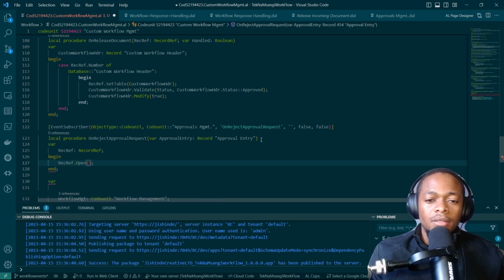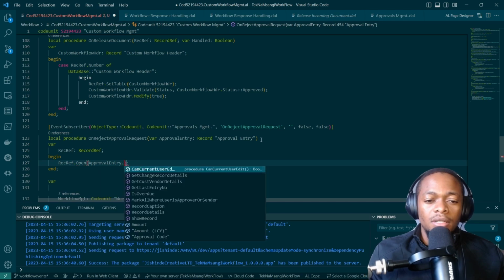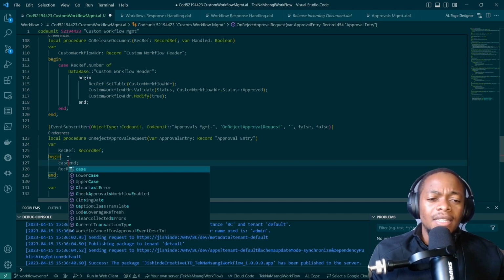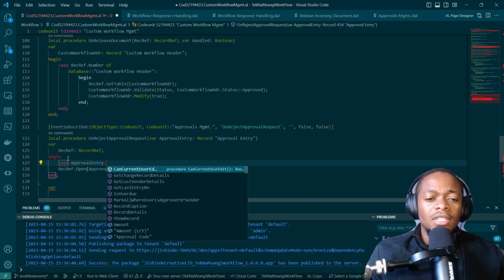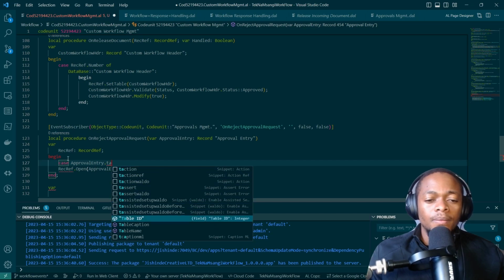Open the approval entry dot table ID. Okay, we can have it this way, or rather say case approval entry dot table ID. This is even easier. Table ID of.